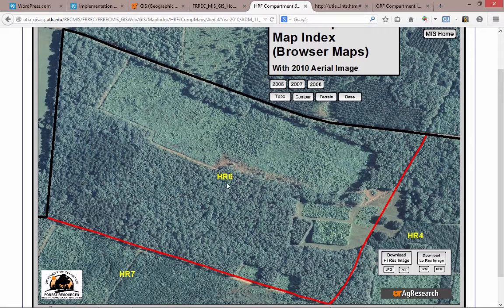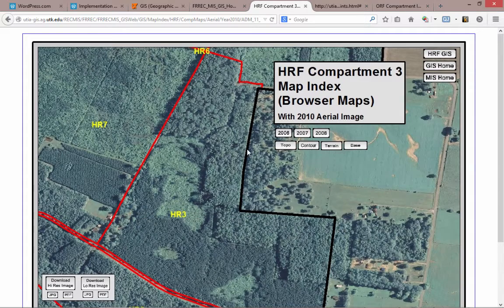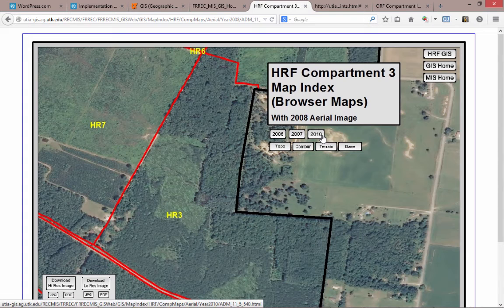And if you want to go to an adjacent unit, you can click on anything that you see in yellow on the screen. It will take you to a close-up view of a map for that area. So we've got different types of maps. We've got aerial imagery for different years, and I've got 2010 showing now, and I can change quickly just by clicking on the links that I've embedded on the map itself.